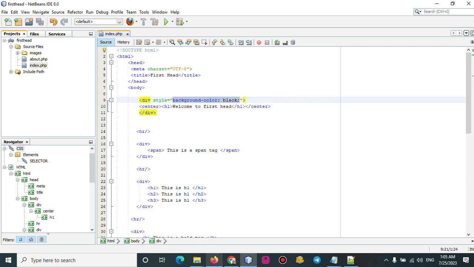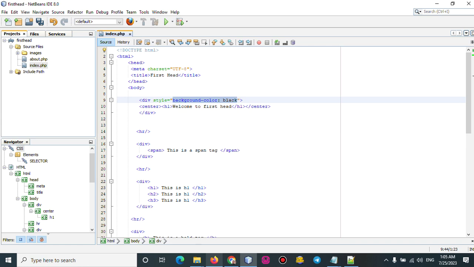Anytime you are writing CSS, be mindful of this semicolon. If you didn't put this semicolon, your browser will be confused and you might bump into an error. So whenever you finish writing a particular property of CSS, please use semicolon to terminate it.